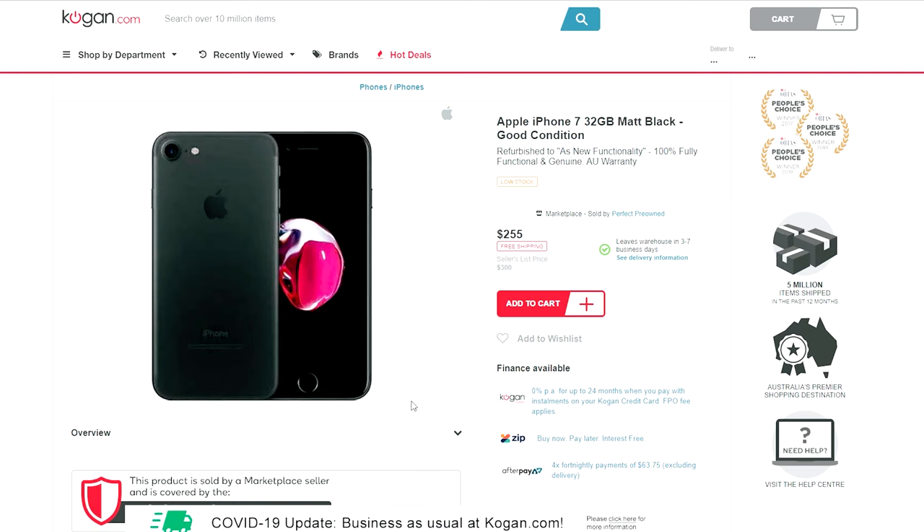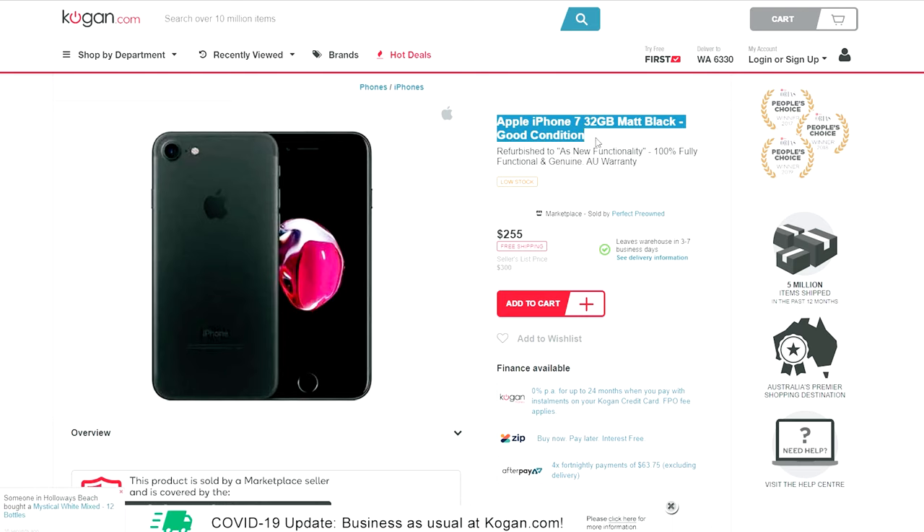What really gets me is the fact that you can get much better — if not equivalent — iPhones for significantly less right now in 2020 in Australia. For example, a refurbished iPhone 7 — you can pick it up for $255 Australian dollars, or equivalent to $160 US dollars. That's dirt cheap from a comparative point of view. An iPhone 7 and the brand new SE, besides the chip itself and a few little knick-knacks, it isn't too much of a difference — and if you're looking for a budget phone, this is one of the best you can buy.